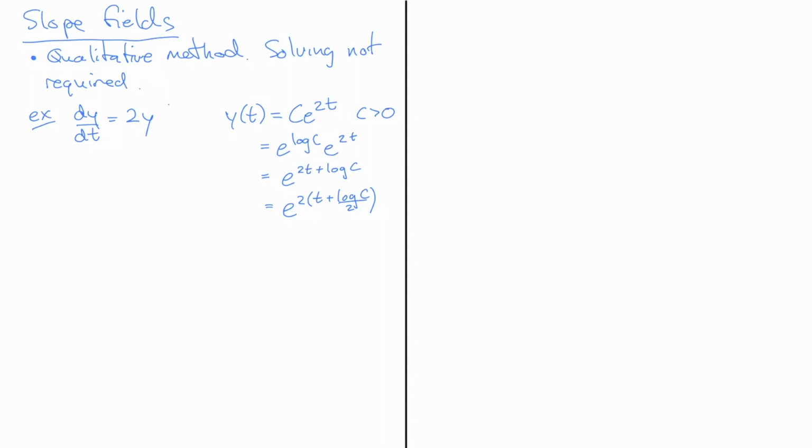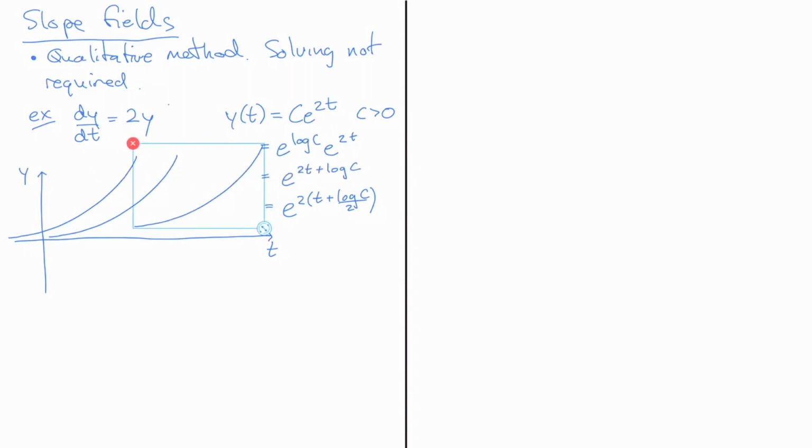Okay, so let's get to the method here. So I'm going to draw an axis here for t, for time, and an axis here for the y variable. And now I'm going to put in these functions. So here's the exponential function growing. And I want these to look exactly the same horizontal shifts of each other as I just described. So I'm going to put them in looking exactly the same by pasting them.